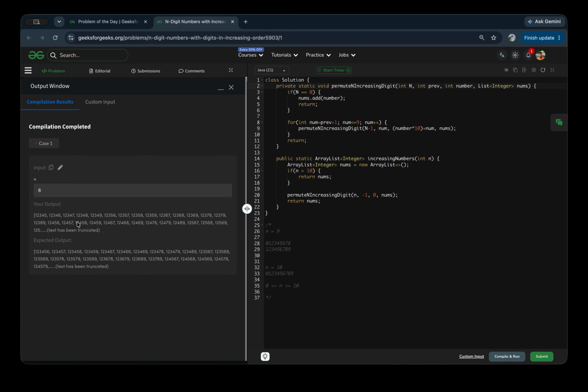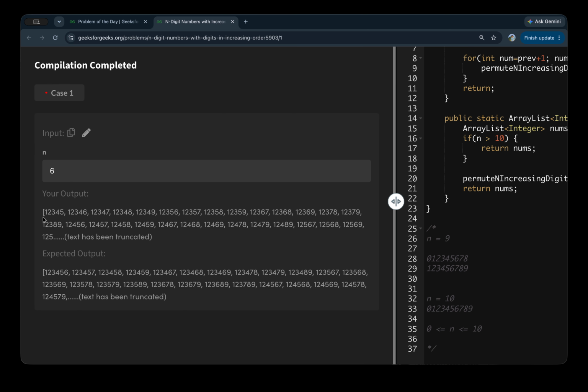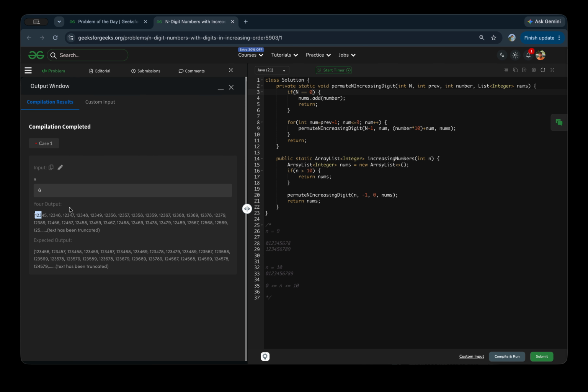Oh, God. Seems like our solution is not okay.